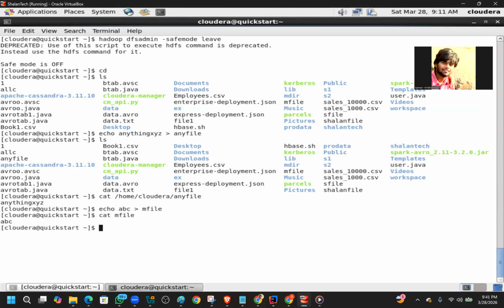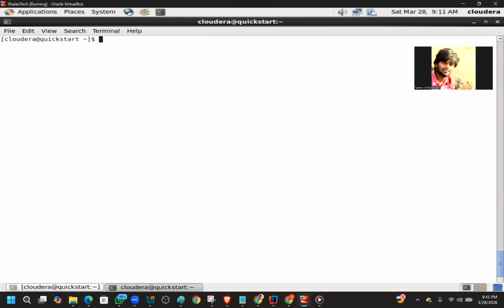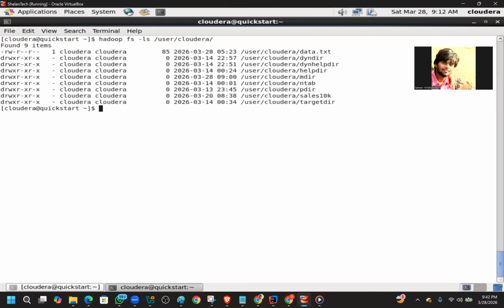Now let me switch to Hadoop. Let me list what is there in Hadoop. I told you, go for full path always. Even if I know a relative path will work for me, I will not get you acquainted with that command system. Let me go to the Hadoop landing path user/cloudera. This is the default landing path of Hadoop. Let me list what is there. These are the folders and files listed inside Cloudera.